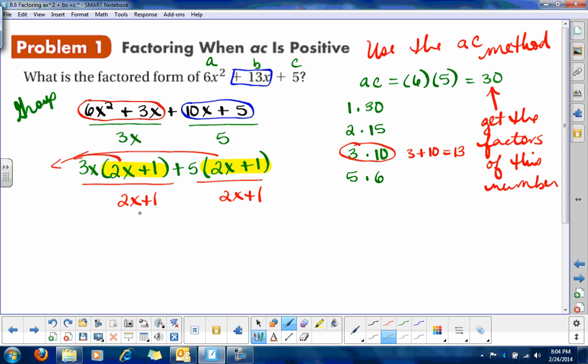Okay, so when we do that, the 2x plus 1 goes on the outside of the parentheses. So there's a 2x plus 1. And then we, actually let me write that in a different color. We're going to factor out the 2x plus 1, and then we'll have to see what's left. Well, let's see, the 2x plus 1 here and the 2x plus 1 here will cancel, and what's left is the 3x. And over here, again, the 2x plus 1 and the 2x plus 1 will cancel, and we're left with a positive 5. And there you have your two binomials.